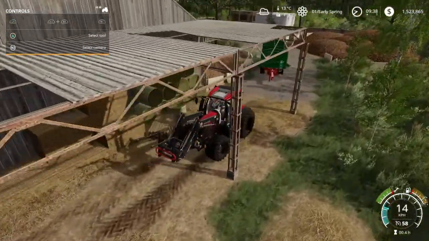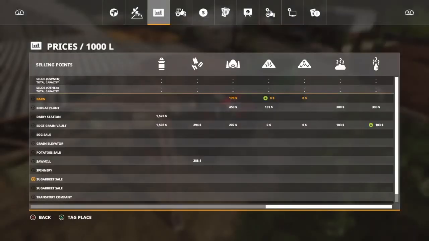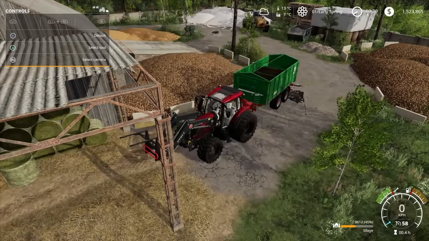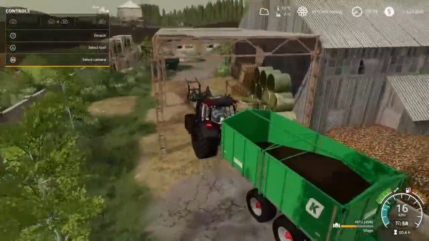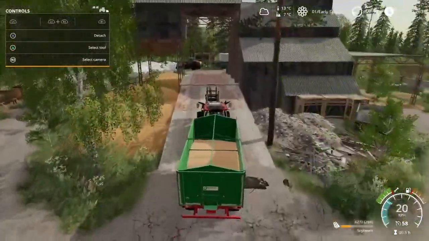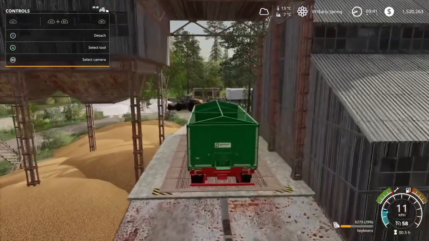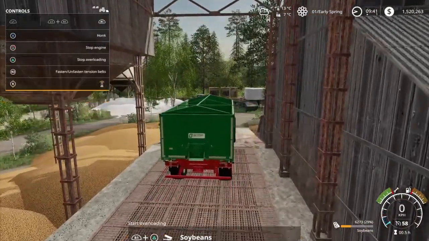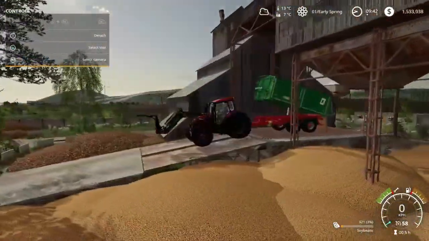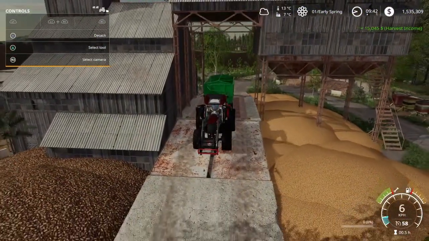Now we can try the main sell point, does it take silage? No, of course not. So I need to empty this again, and I will test out the main sell point. So, main sell point, village grain elevator. I just brought with me some soybeans, working as it should do.